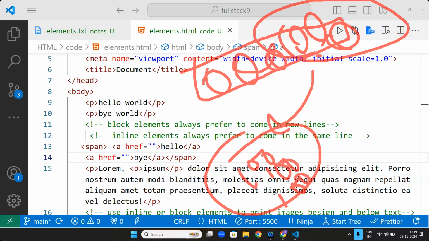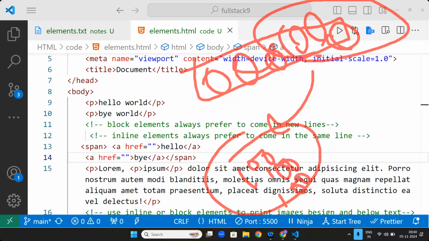When you are grouping only a few elements and you want them to continue the flow, you will use span, because span is an inline element. But if you are grouping and you want each value to print in a new line, then you will use block. Any doubts?